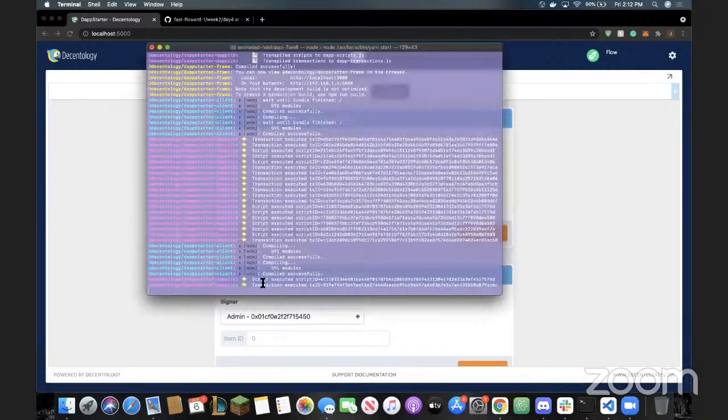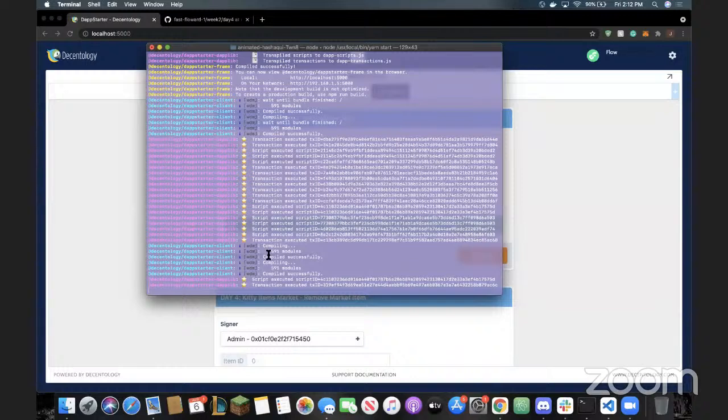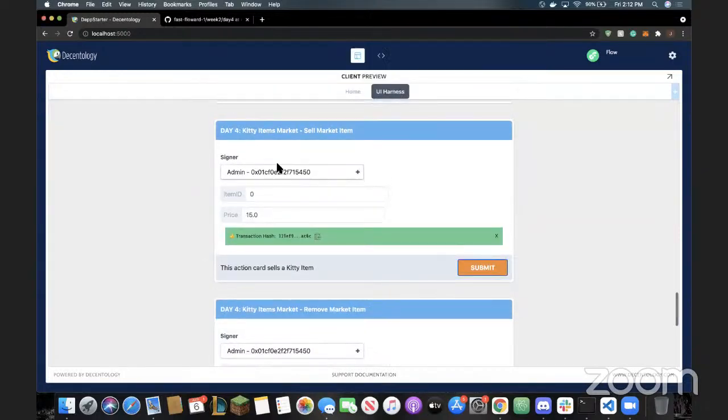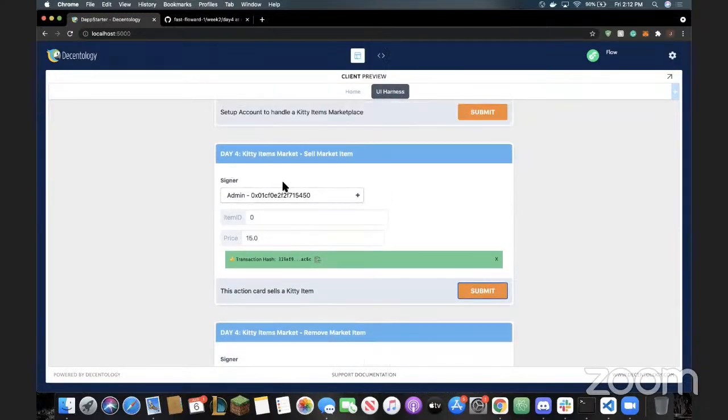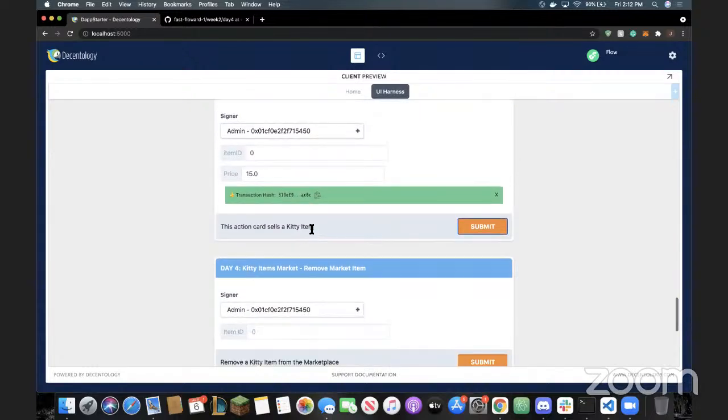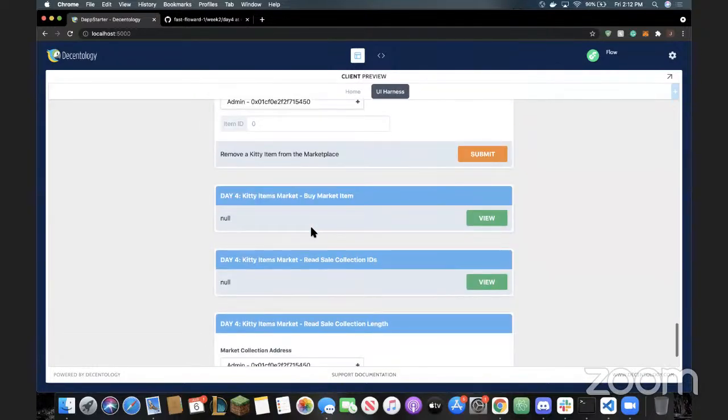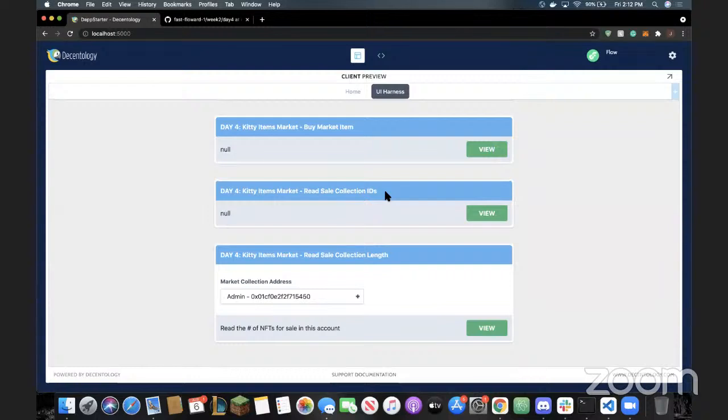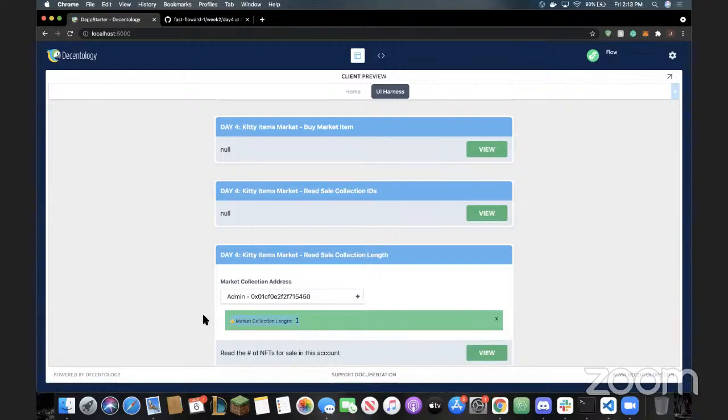And the transaction goes through. Now, the reason it went through is because I already set up the transaction and daplib function for you, as we saw. But it's super cool how we could set up our action card really fast and simple, like we did. So let's just make sure that it's actually being sold. We haven't set up this yet, but if we read the sale collection length for the admin, we should see 1, right? Because there's 1 kitty item up for sale.